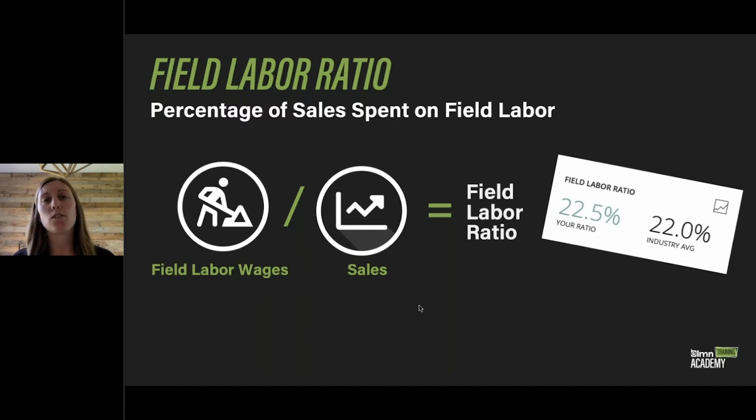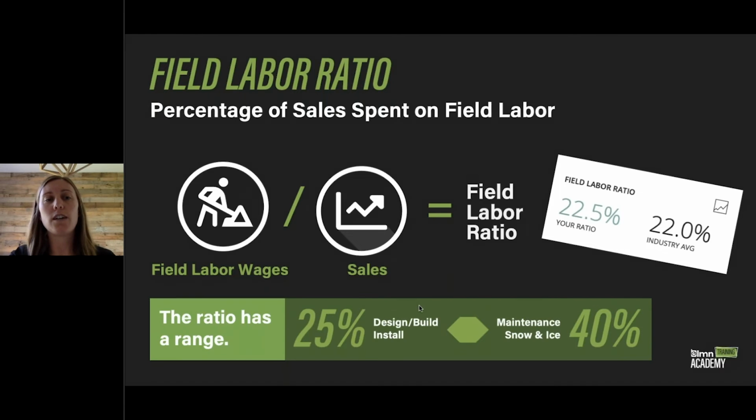As you're outlining the rest of your costs in your budget, you can go back, analyze your ratios on each screen, and see where you're high in areas and low in areas, and then we can manipulate your budget to maybe help you forecast for more equipment if your field labor ratio is a little bit high. So with that being said, just make sure you're checking your ratios as you're moving through your budget, and you can always come back and manipulate your data if you need to.